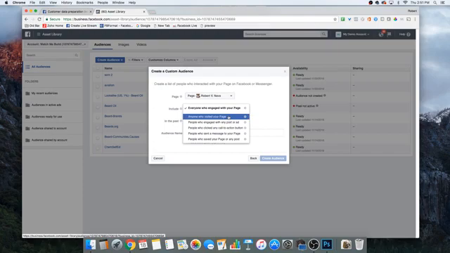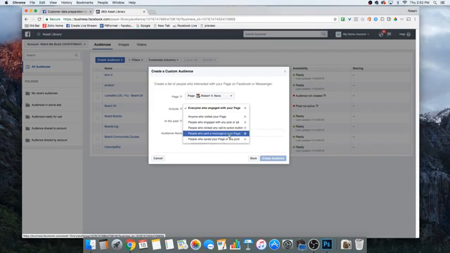So anyone who visited your page, anyone who engaged with any post or ad, people who clicked a call to action button, right? The call to action button is that little button that says Learn More, Shop Now, whatever all the options are on your ad. Maybe they clicked somewhere else on the ad but didn't click the call to action button. Well, now you can get just the people who did click the call to action button. Helpful. People who send a message to your page, that's helpful. You create an audience off of that.